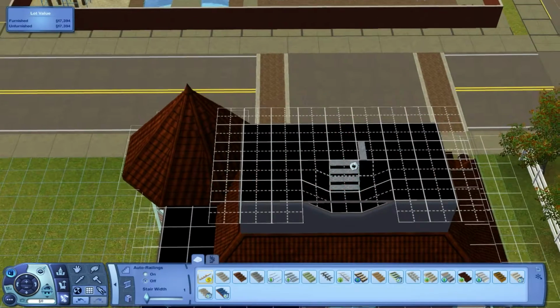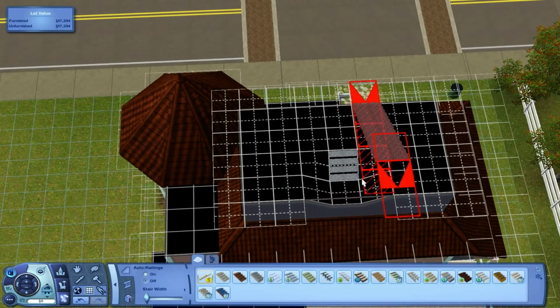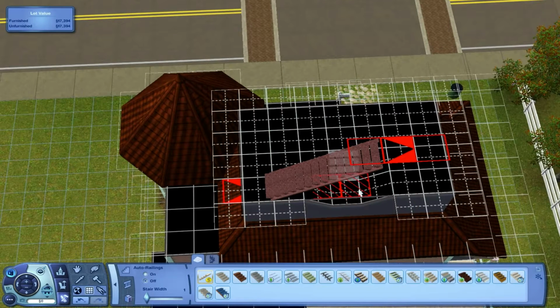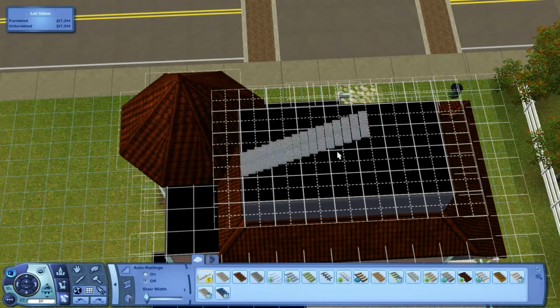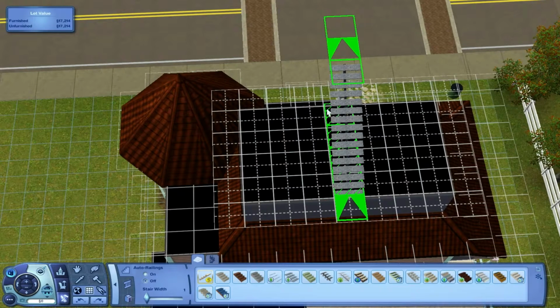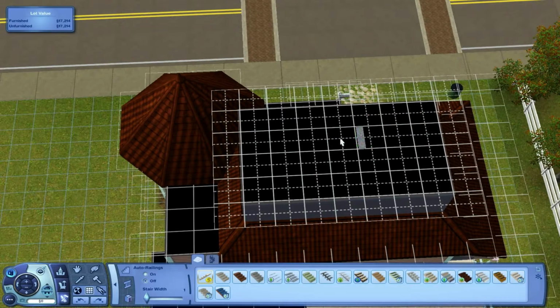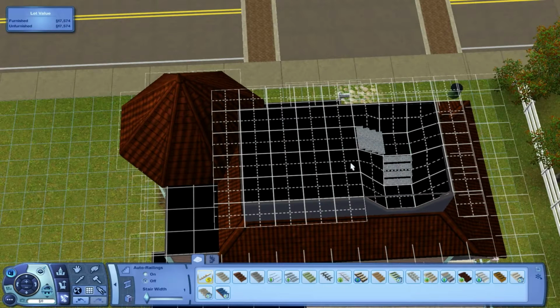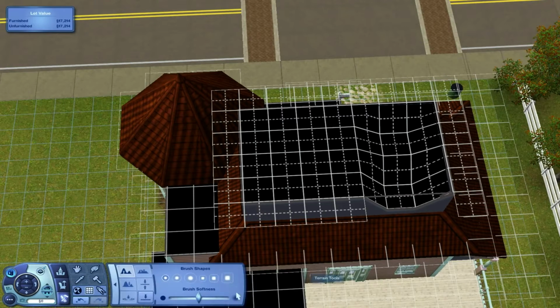Let's see, I've never actually made one of these in the game. None of my houses have one, so probably wasn't a good place to put the very first set of stairs, huh? Try to get them to go. There we go. Let's see. We'll take it down by half. 2 steps worth is half.